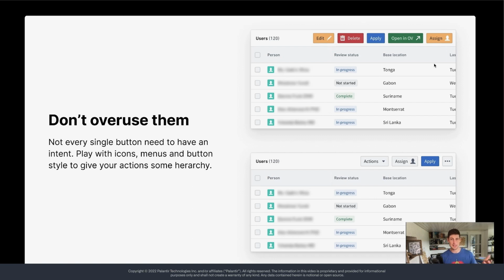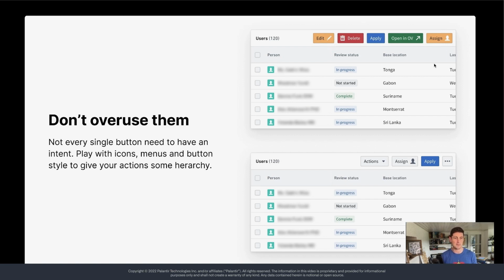And then here you can just see a little bit of a case study of what it might look like if you've gone for an intent explosion, right? Our top option, we have 5 buttons. Everyone has an icon and an intent, and my eye doesn't know where to go. It doesn't scan them because my natural scanning is going to be left to right, but I'm also getting grabbed by different colors and different icons. And what ends up happening is I can't find what I'm looking for. I have to look at each button and read it to understand where I should go.